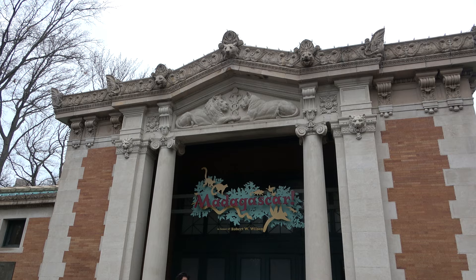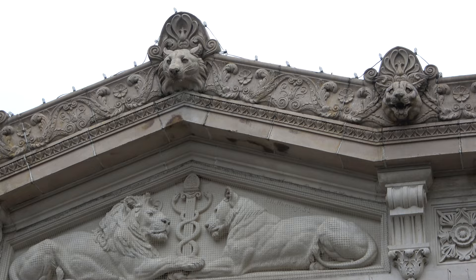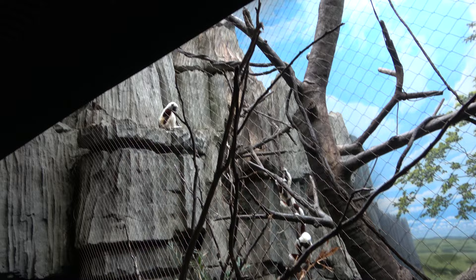Up next is one of the newer exhibits here at the Bronx Zoo, and that is Madagascar in this wonderful building. I think in older zoo times this was the big cat house and is now home to the Madagascar animals, so lots of lemurs. The first enclosure you get to is for the sifaka. These guys are so neat — there's three of them all together. Zoom in on him having some lunch there.